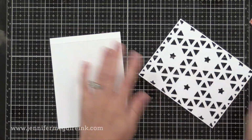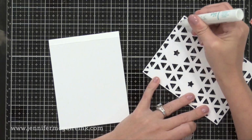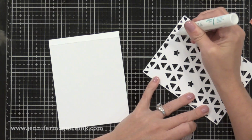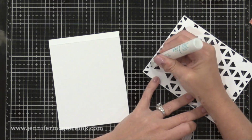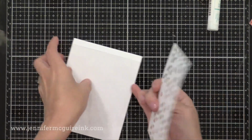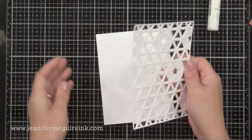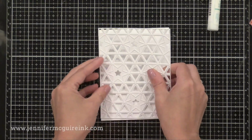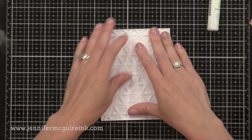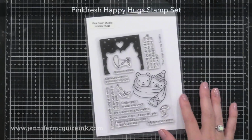So I'm laying that piece down. You can see that score line is up there at the top but not folded. Putting liquid adhesive at the top portion of the front of our card. This is the portion that will be above the score line. I will glue these two pieces together and then we will have a card base. So the front will be see-through and the back will have that little hinge towards the top to allow it to open and close.